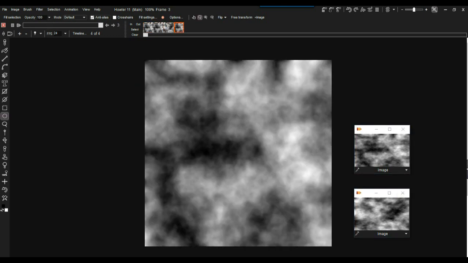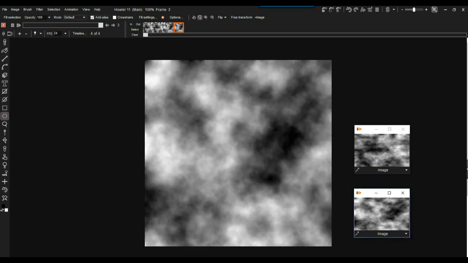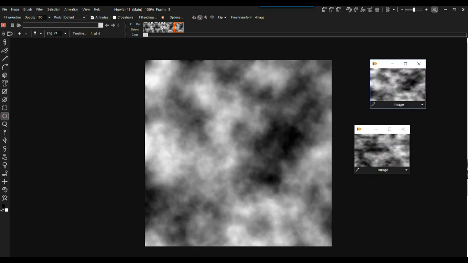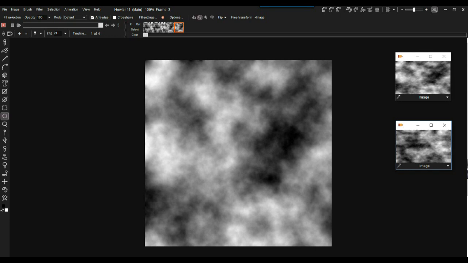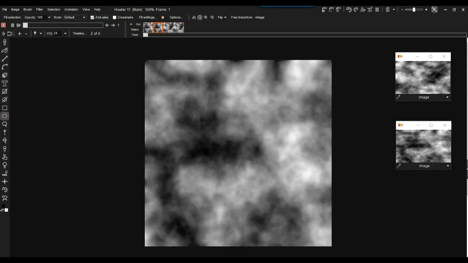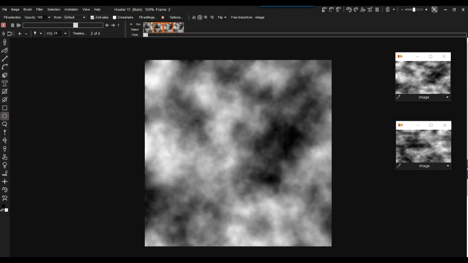All right, so I just click on those stored images, the placeholders, the stored copies, and that puts them back in here. You see, I can click here or I can click here to restore that. So from a workflow point of view, that's a really nice thing to have, just a little place to store these temporary images. Now we have this animation going from one to the other.